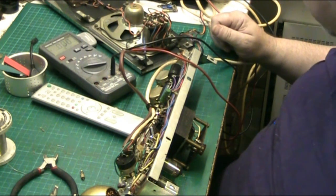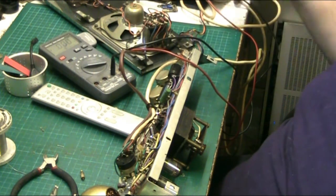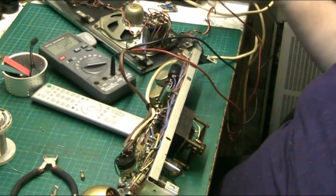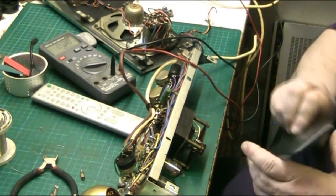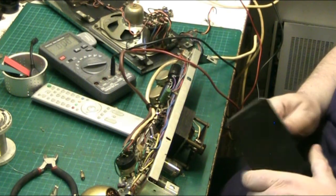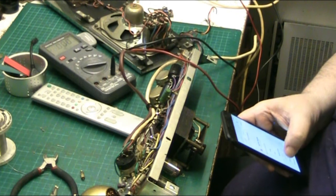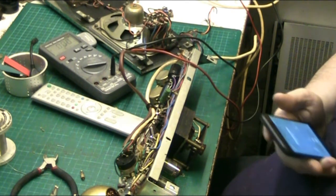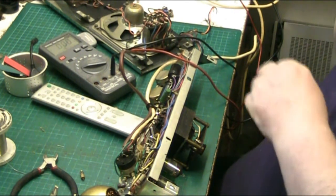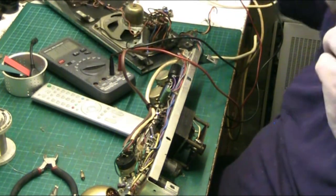That's the issue. There's 25 volts. It's either got a bad valve or there's a rectifier problem. Just pause this a minute. I'll bring you back in a minute, folks.